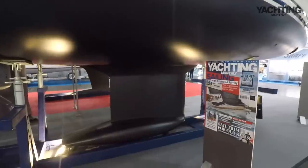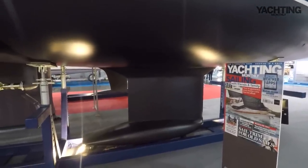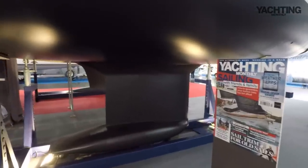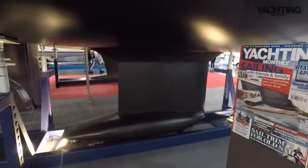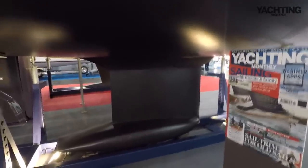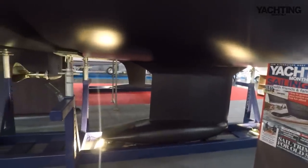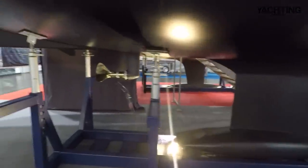Now, interestingly, the keel is a composite keel made of fiberglass with a lead bulb on the bottom, and high performance steel going all the way through. The yard says that shouldn't need touching for 100 years. That sounds pretty solid. But that means it's got a very low center of gravity, which means they can put a 1 meter taller mast on than the previous boat that had a cast iron keel.